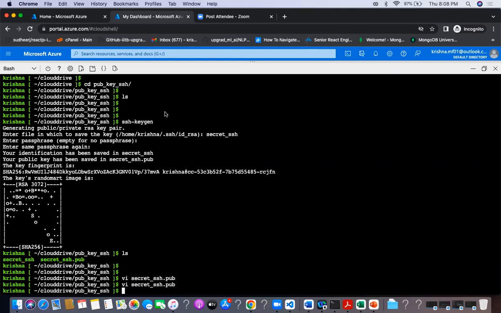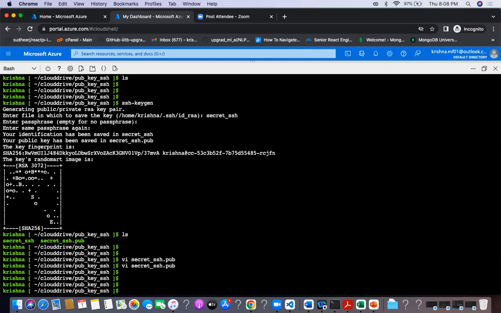One more way of generating this key is ssh-keygen -t rsa.